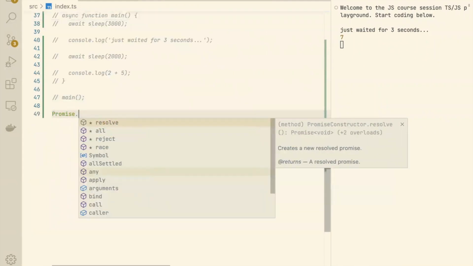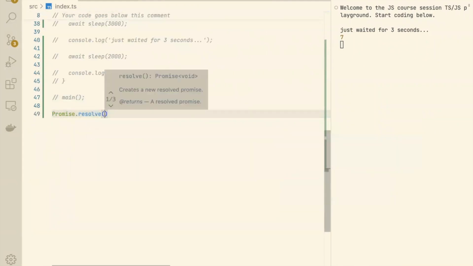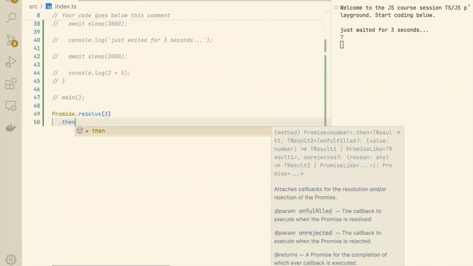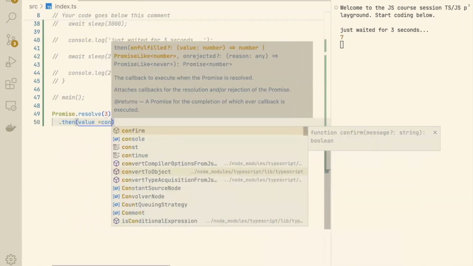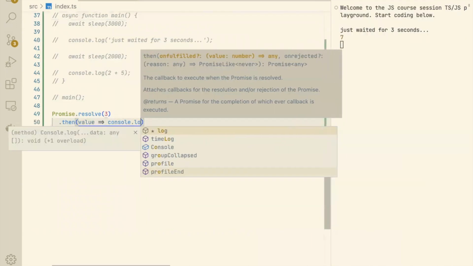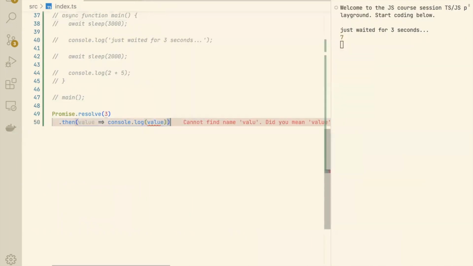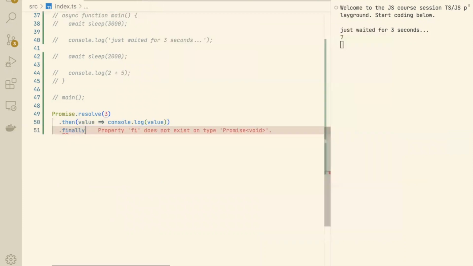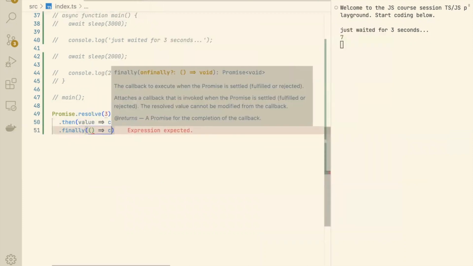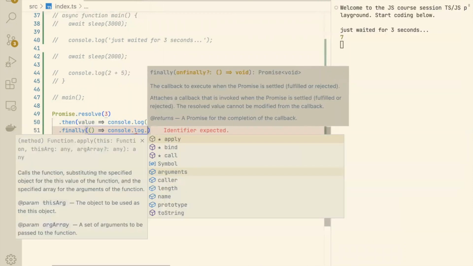Say promise.resolve, and then 2, and say .then value, console.log value, and .finally log.